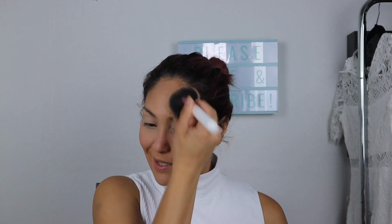That applied really nicely, but I'm going to go ahead and go in with my powder brush just because it does look a little intense. And then, like I said, I'm going to go back in with the Milk Makeup Glow Oil and just go on over that one more time before I add a highlight. It looks really nice, and it didn't pick up any of the product underneath since I did put powder down first. It still looks really, really nice.